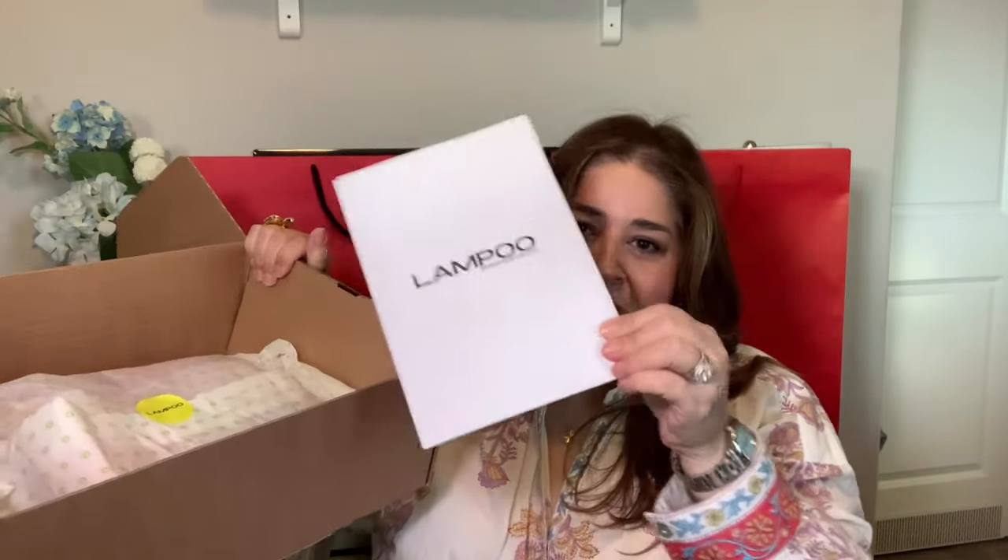I looked at their Doma style, which is extremely reminiscent of a Kelly, and saw an extremely small handbag — like their own version of a Mini Kelly. Carolina Herrera handbags will not hold their retail value, which is a shame because they are very well made, handmade, and produced in the same luxury factories as design houses we pay thousands of dollars for. I then started searching the handbag name online and came across a consignment store called Lampu, which I had never heard of. Here's the box — it came all the way from Milan, Italy, shipped via DHL.